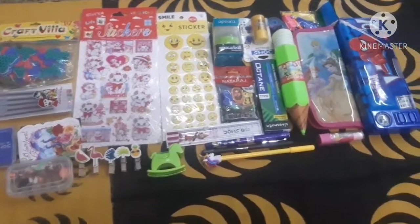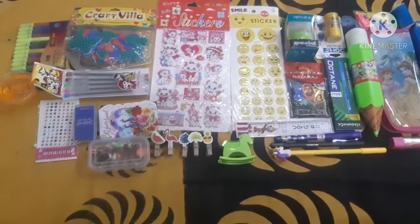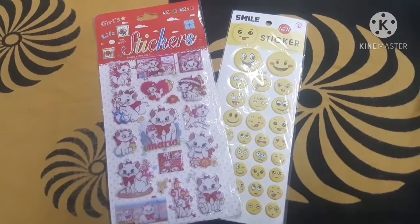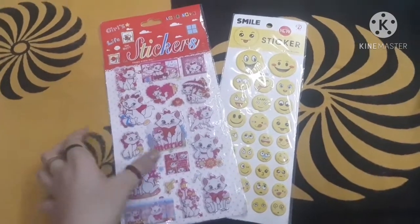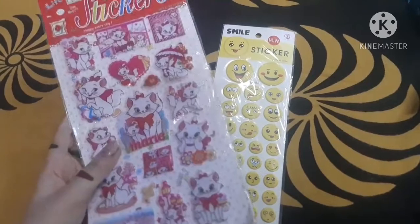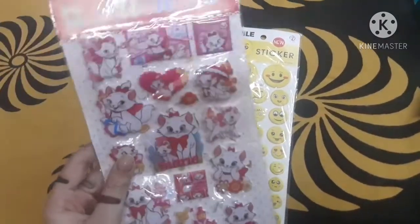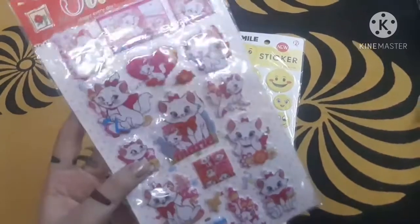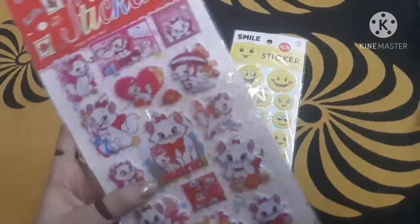Here is what I am having for you today. I am having a lot of stuff, so let's get started. I am having two pick-up packets to share with you. The first one is this kitty sticker packet. This whole pack cost me around 20 rupees and these are puffy stickers. You can buy them in different variants. I bought them from a local store.